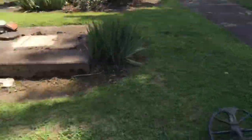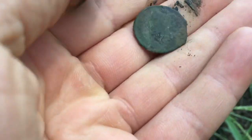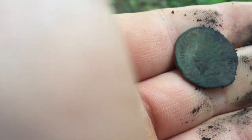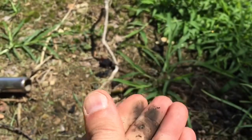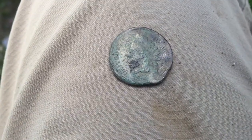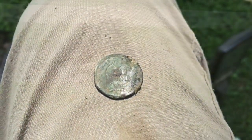We're out on a road trip at a big old farmhouse. I came across a little fire ring and about an inch deep I had an 18 signal, flipped it up and I see something green — looks like I got an Indian. Let me get it out in the sun here. I can't get a clean date on it but I think I see a 68 or 69. Beautiful Indian head penny — a little smashed, a little damaged, but we'll take it. Good first hole!